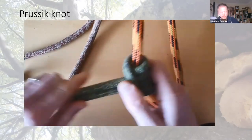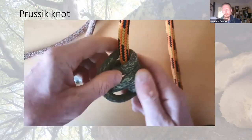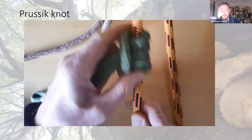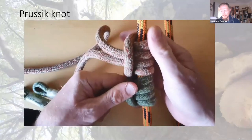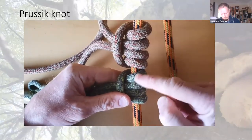Make sure it's all nicely dressed. Make it short on that side. Just work it round. And then you get that typical prussic shape. And then if we bring down the original one, you can see the upper one is with a loop.